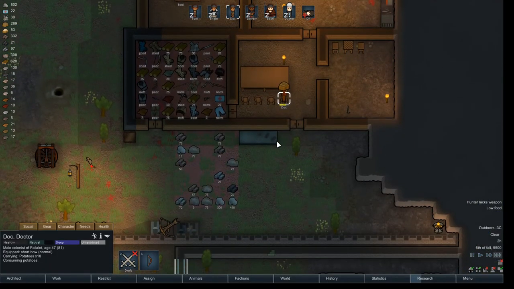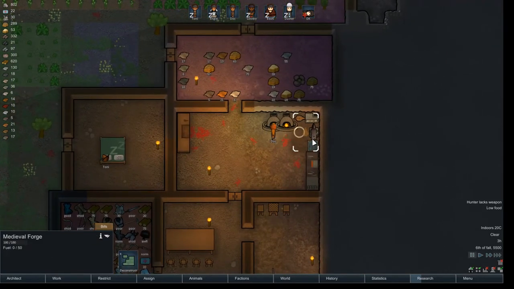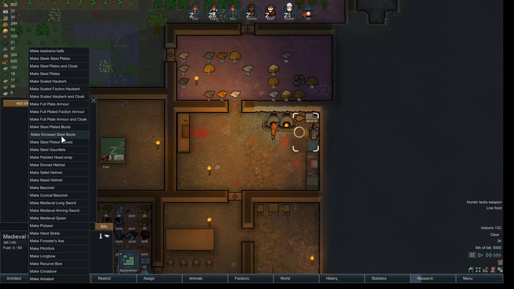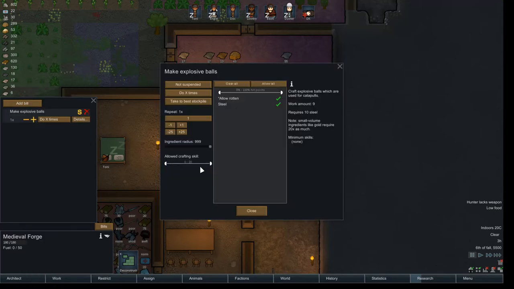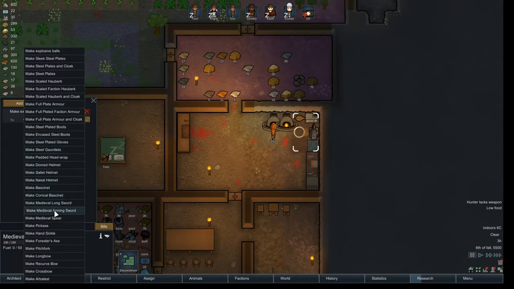Waiting for a new day to commence. Oh, interesting as well. We just finished building the forge. So let's have a look. Oh, my giddy aunt. I can make explosive balls. What do I need to make them? Steel. Oh, do you have to use steel? Oh, steel's so expensive. I can make all sorts of cool stuff now. Longbows, recurve bow, axes. Oh, there's so much stuff to build. Full plate armor. Oh, that'd be good.